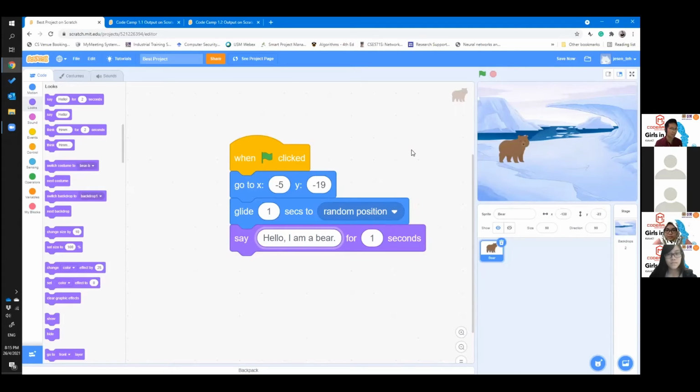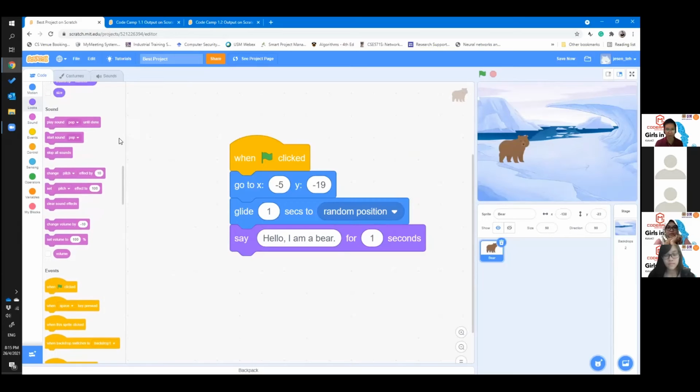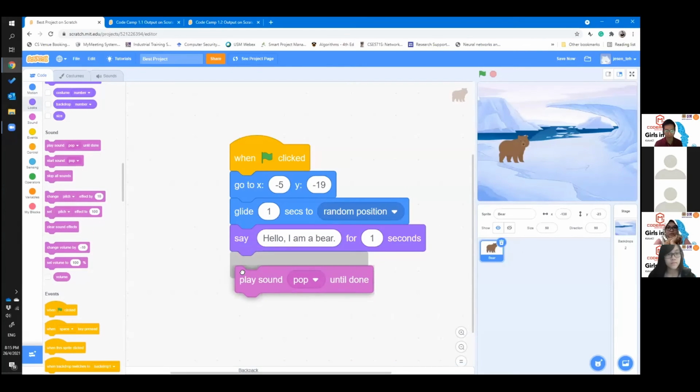So now let's make him make a sound. How can we make him make a sound? Very simple. I want you to look at the blocks over here, the pink color one. Here we have sound. I want you to click on sound, and choose this play sound pop until done. I want you to connect it.